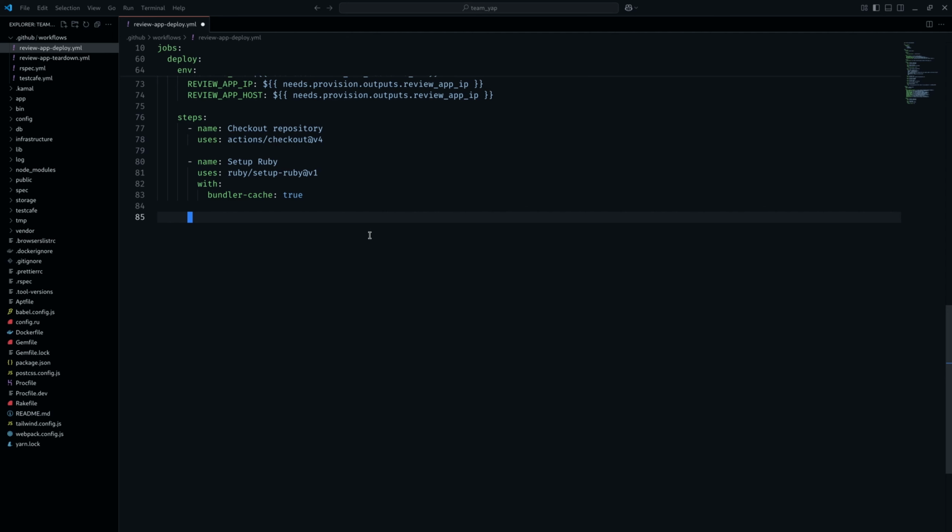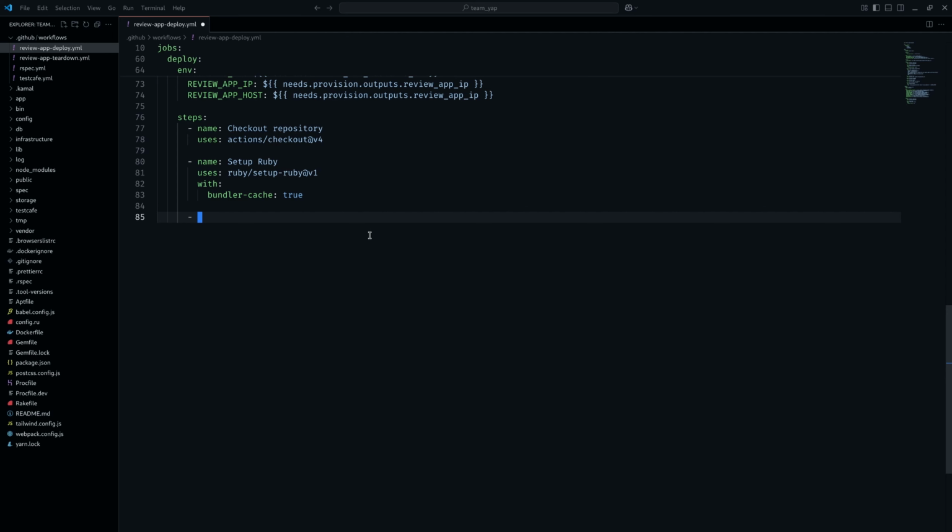Kamal uses SSH to connect to the servers it'll deploy to and run the various commands it needs to get the application up and running. The server we spin up in this GitHub Actions workflow will automatically have a public SSH key we set up for this purpose, as configured in my Hetzner Cloud project and set up using Terraform. However, the runner used for the deploy job won't have its corresponding private SSH key, so it's up to us to get that set up in the runner. Getting this set up from scratch is a bit of a pain, but thankfully there's an action that helps us get this step working easily without all those complexities. So let's see how to get that working.